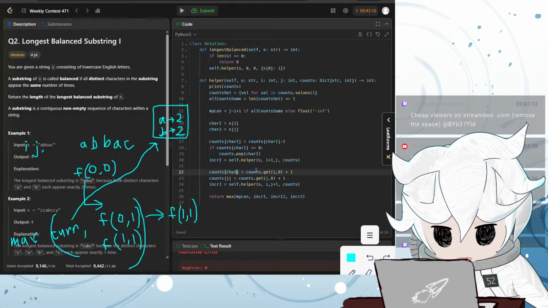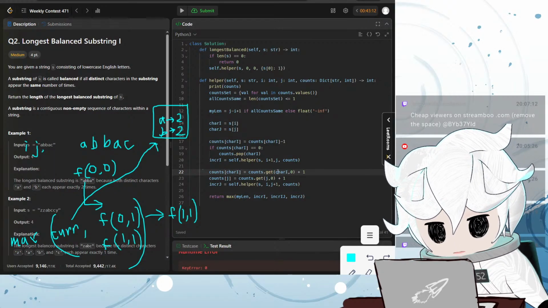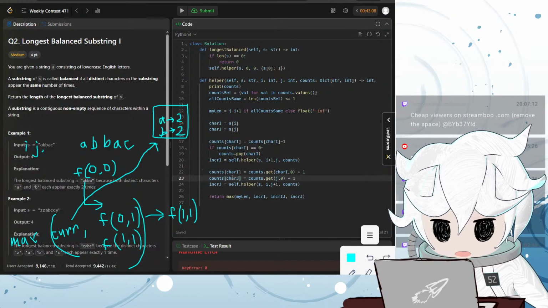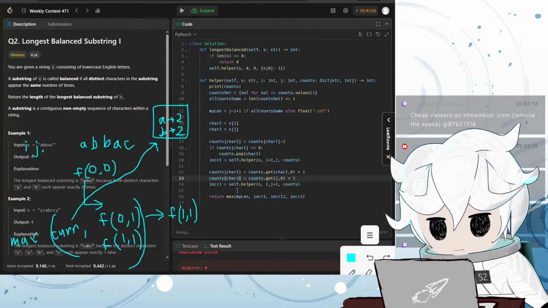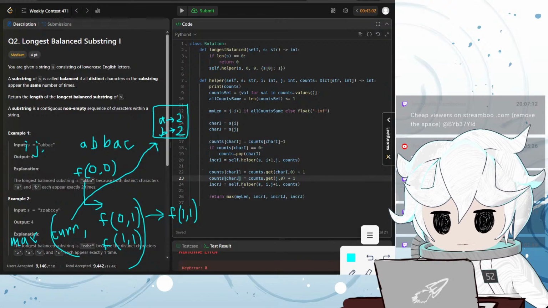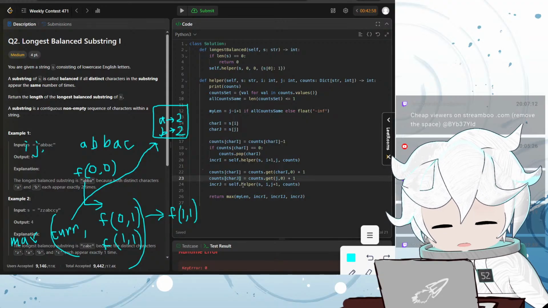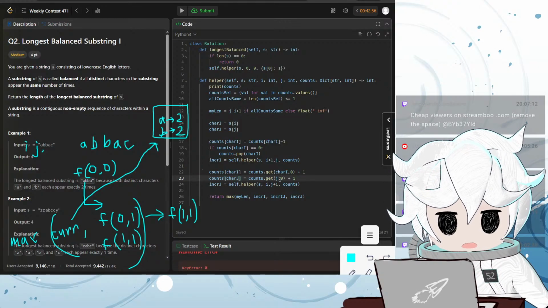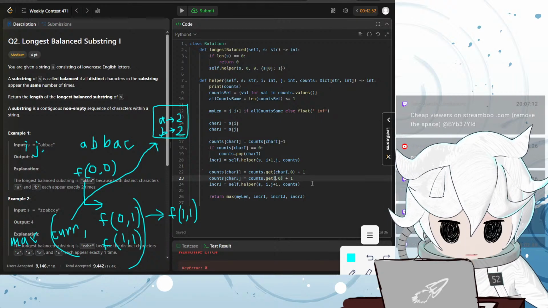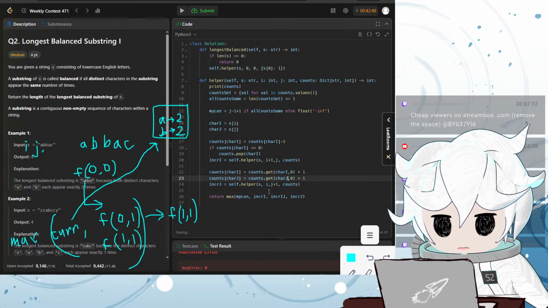Counts character I, counts.get character I, default to 0 plus 1. And then this is character j, equal to counts.get j, comma 0 plus 1. Character j. Self.helper, okay.